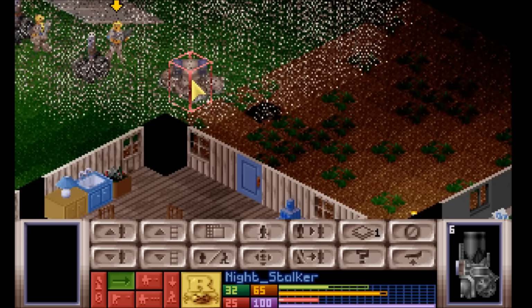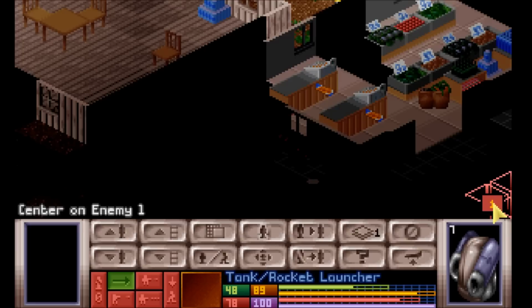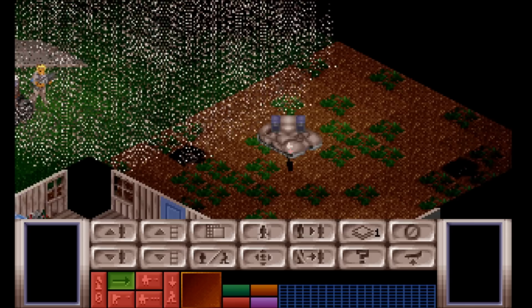Okay, more buildings. The tank. We're going to use the tank to kind of cruise around looking for enemies. And we have found one through the windows. Let's take a rocket pot shot. Oh, good shot, tank. The tank just aced another Reaper.